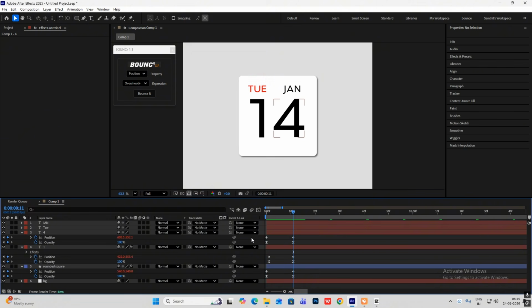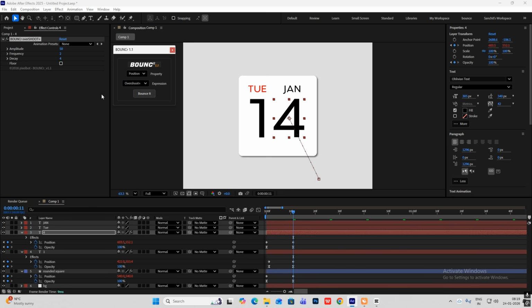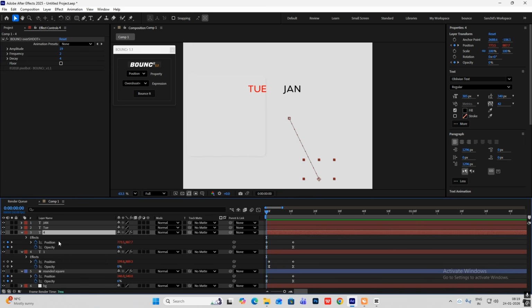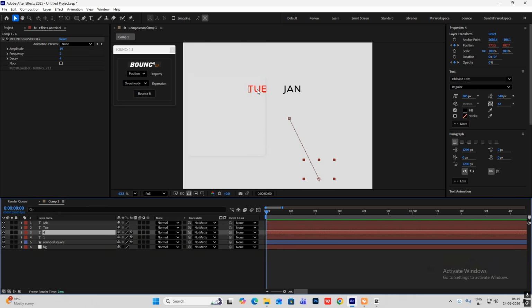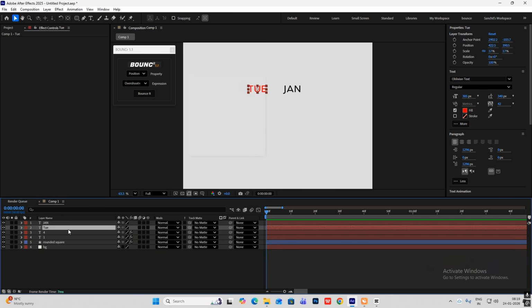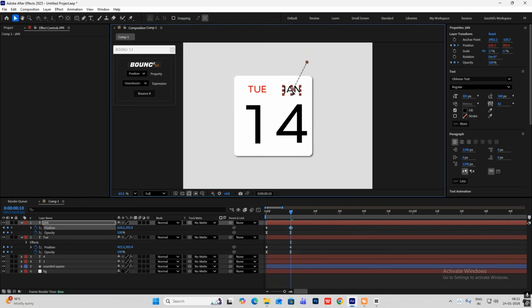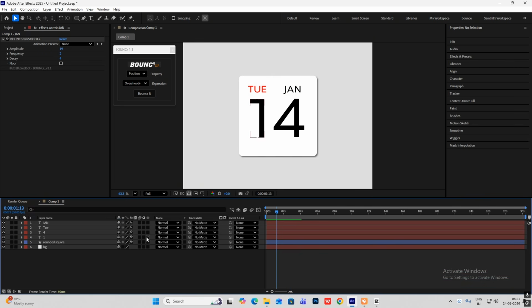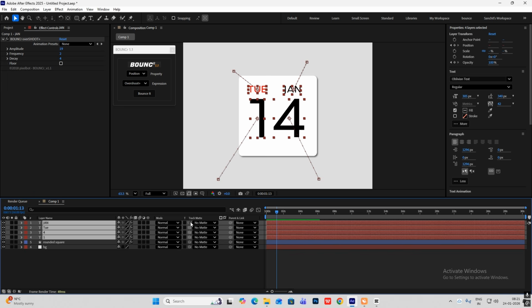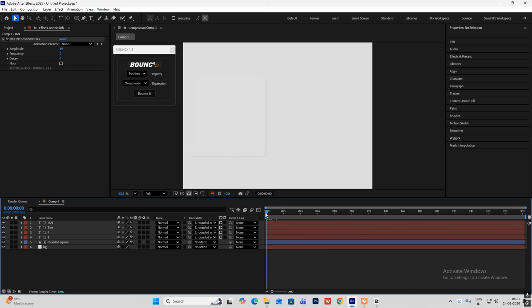But now I have to again select this and bounce it. Make this the same, 19. And then I'll fast forward this section where I'll do the same thing to this text and this text. And after completing this, we just simply have to do one thing, which is select all of these and track matte with a rounded square and enable the eye icon on the rounded square. Now you get this animation where it is not present when it is outside the square. Only it becomes visible when the text is inside the square.